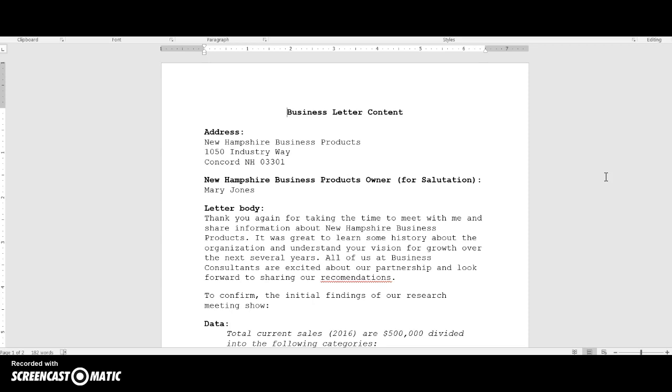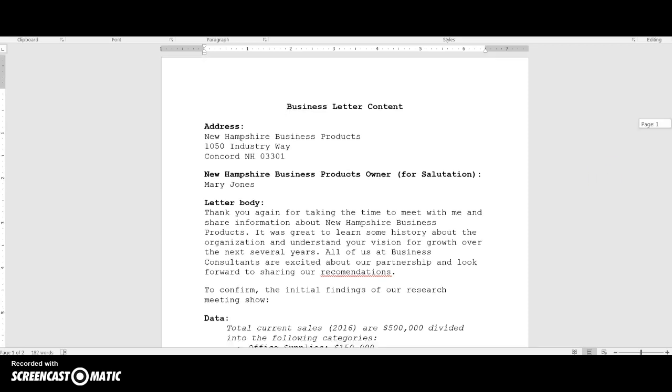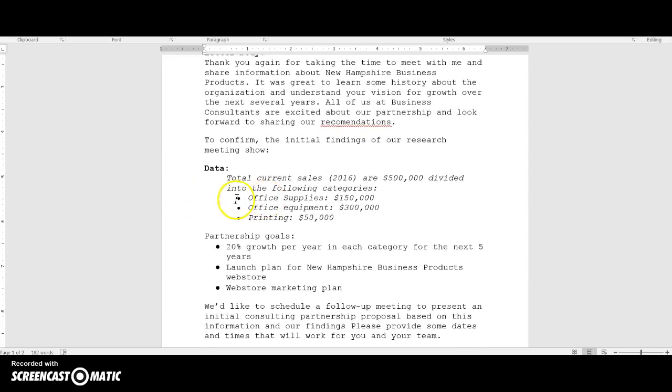Here, the content you aren't going to be changing dramatically. You do want to check for any spelling or grammatical errors, and you'll want to make sure that your salutation and your sign-off are appropriate for a business letter. And the other thing that you will be changing is you'll take this data that's provided. Right now it's just in a bullet list in text. You're going to put that into a table. That is something else that's required of you per the rubric that you're going to be graded on. So those are the changes that you're going to be making.